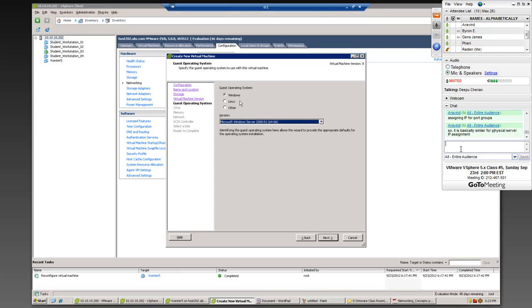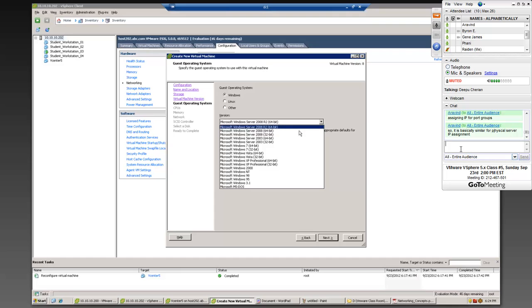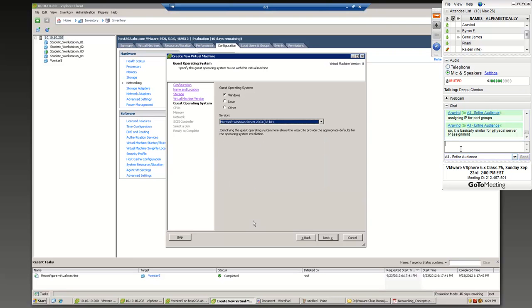Here you come. Don't think that by selecting something you are going to install it. You can select Windows 2008 R2 and you can install 2003. But that is not the thing. There are certain things, I will explain it later. If you are going to build a Windows 2003, you go here and select the Windows 2003 server.